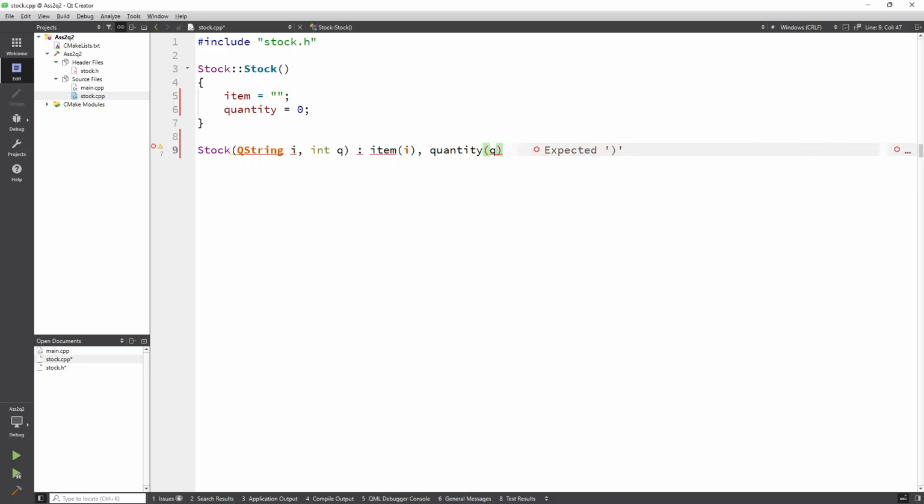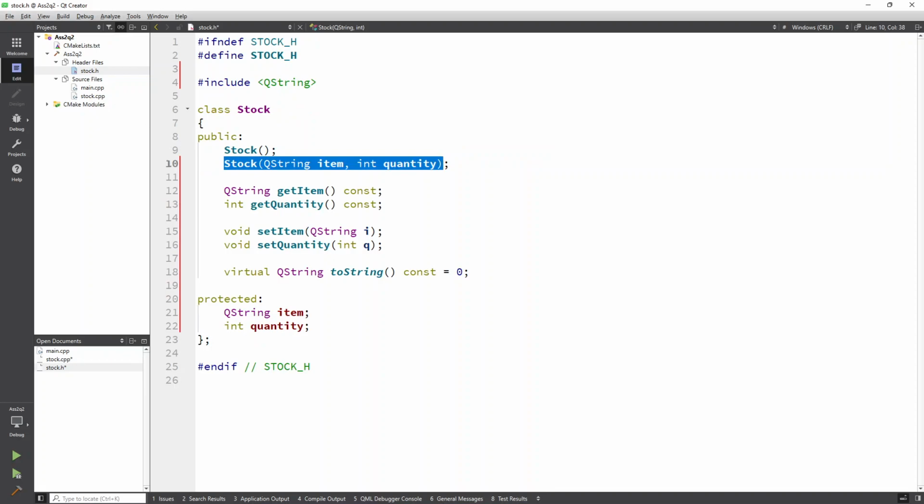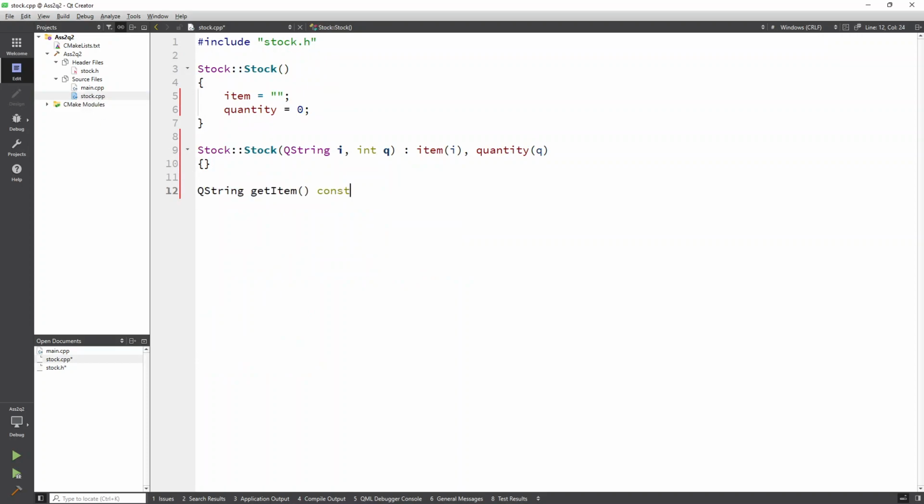And we mustn't forget to open our brackets, and don't forget to copy our class here, stock. Then the next one is our QString get item. Let's go back here, QString const, and don't forget to copy that. Okay, and I open and close brackets, and basically this one is return item.